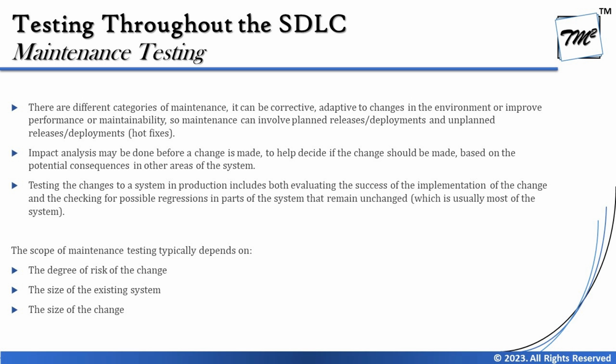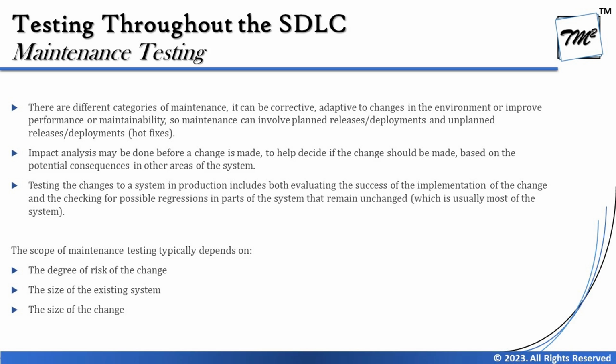Of course, when it comes to degree of risk of change, it talks about how much risk is involved in making this change, what other areas will probably be brought down, or people will be experiencing some kind of delay or unavailability of a particular feature and so on. So that certainly becomes one of the criteria for us to talk about. The second one here is the size of existing system.